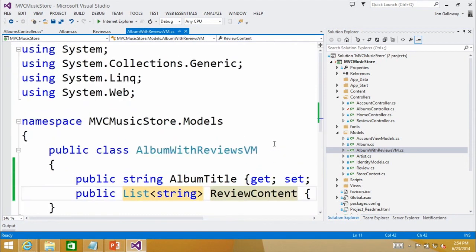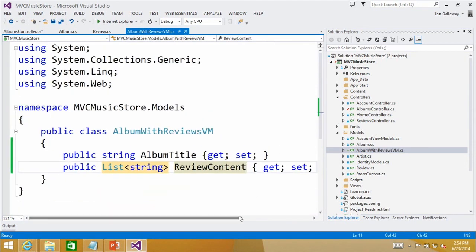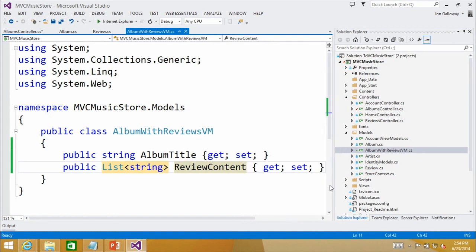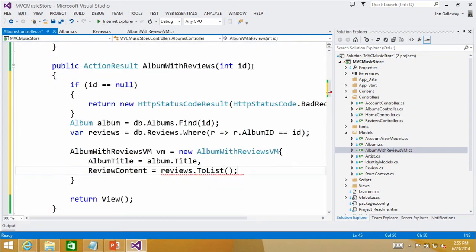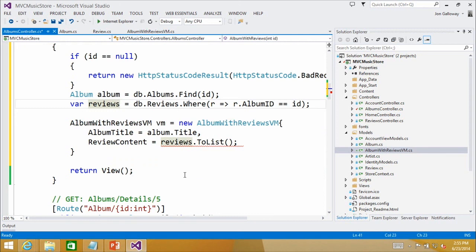What I wanted to do, though, was, our models have been working with Entity Framework and bound to the database. And in this case, just to make it obvious that a view model is just a class, I created a view model class. And it just has a string with an album title and a list of string with review content. So if I had multiple reviews, pull all this together. Then I created a controller action, and I said, look up the album. And then, here's my album, here's my list of reviews, and I'm returning that list of reviews. And then I was going to return view and create a view.